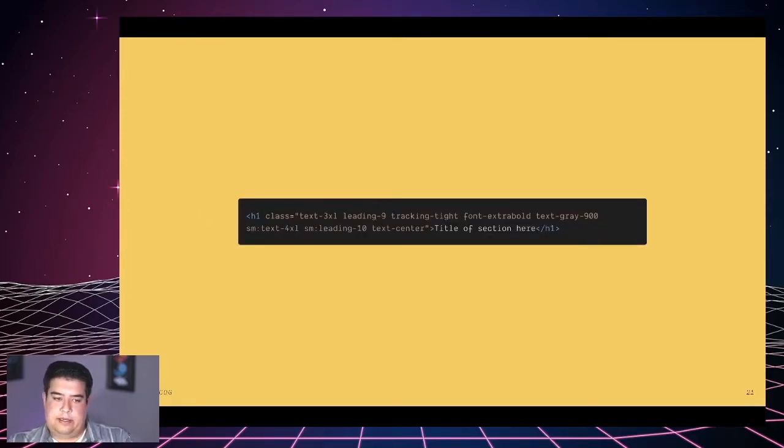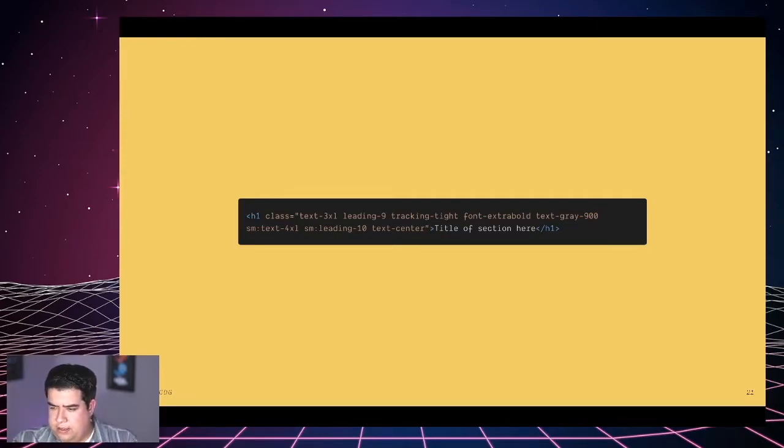Now, here's an example of an element that is using utility-based CSS classes. Let's say that this is for a section heading. You might say, gross, but honestly, if you look at what the classes are here, can you honestly say that from reading them, you don't get a sense of what's going on just by looking at the class names attached to this h1 tag?